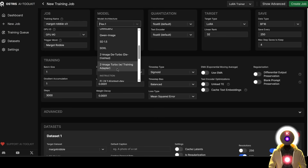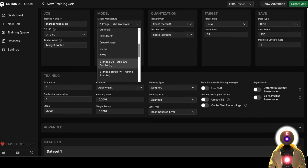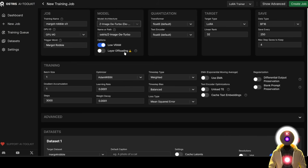If you have the latest version of the AI Toolkit, you will see two different possibilities. You have the Z Image Turbo with training adapter, which is the older way of training this model — it uses a training adapter to de-distill the model so that you can train on it, and it works fairly well. However, I found that the best results are usually made with the Z Image V Turbo, which is a special de-distilled model made by the creator of this AI Toolkit, Ostris, which makes the training way better and way more stable.